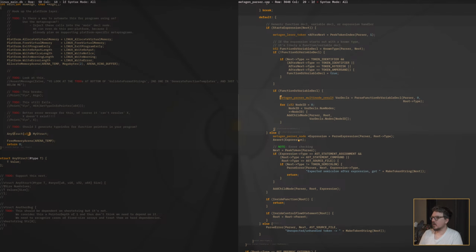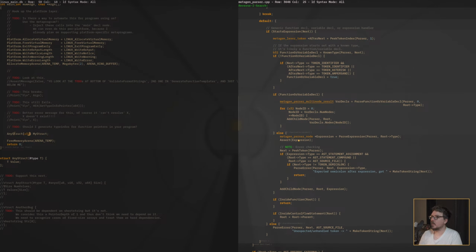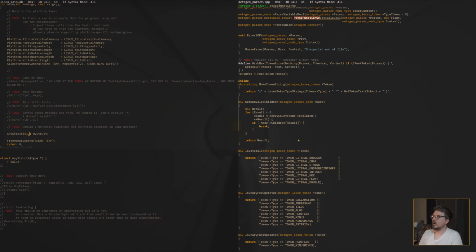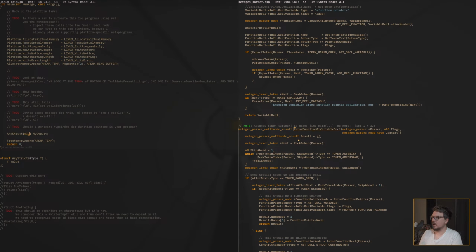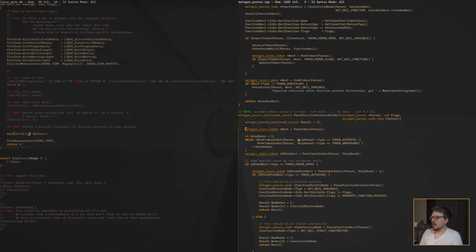We don't need this at all, actually. Parse function or variable decl should be handling this. So assuming we're here, so next is the type.